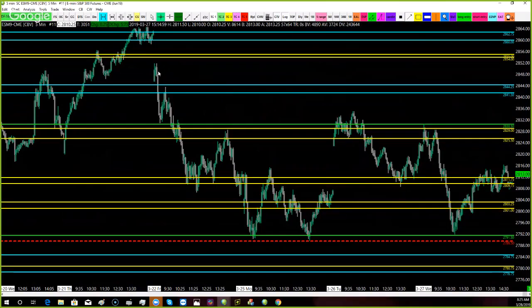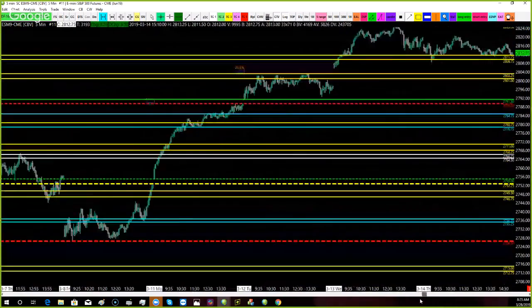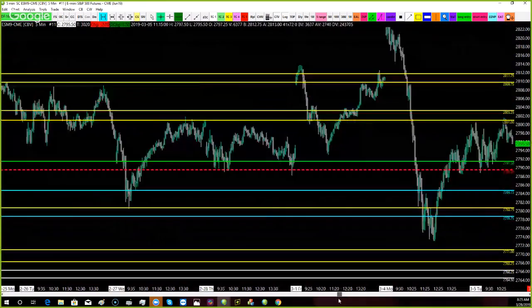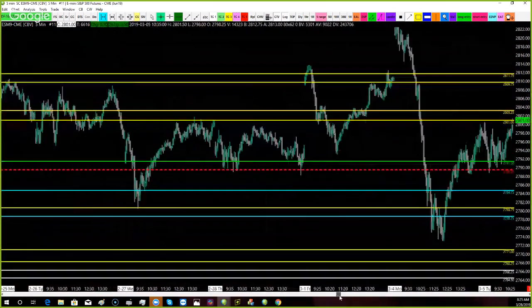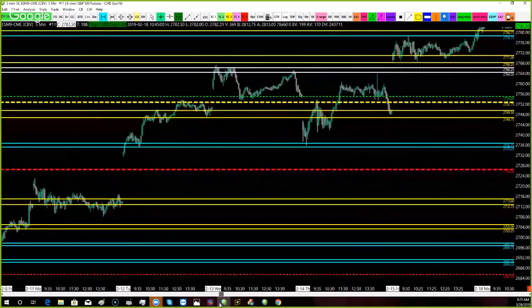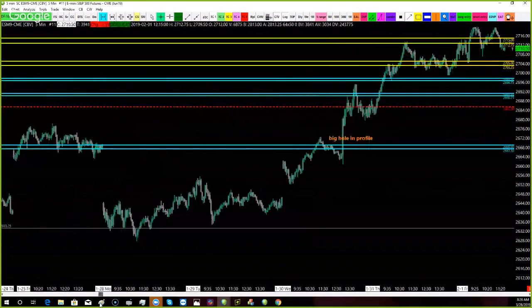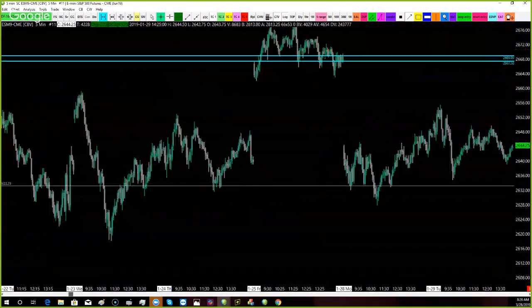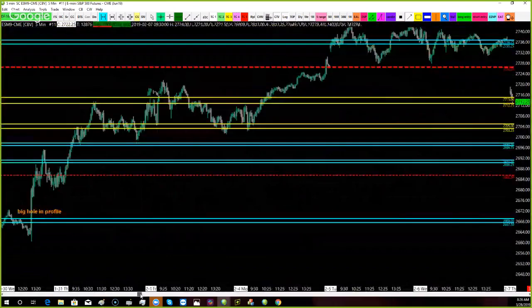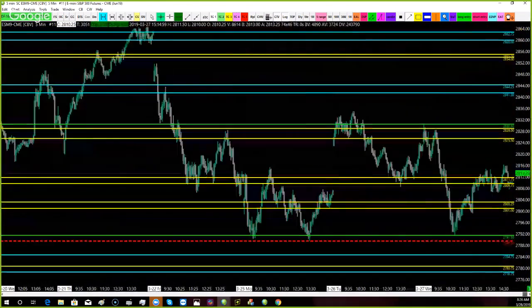Before, the pattern was, if you look a couple days ago on ES, it's the same with NQ, you could buy the open for weeks, and it pretty much went up most days. Going all the way back here, buy the open up, buy the open up, buy the open up. Almost every day, people buying the open were very well rewarded, especially early in the day. But then we get to these nasty little rip downs where you just get annihilated. That's why that's a 50-50 trade and creates boom bust.